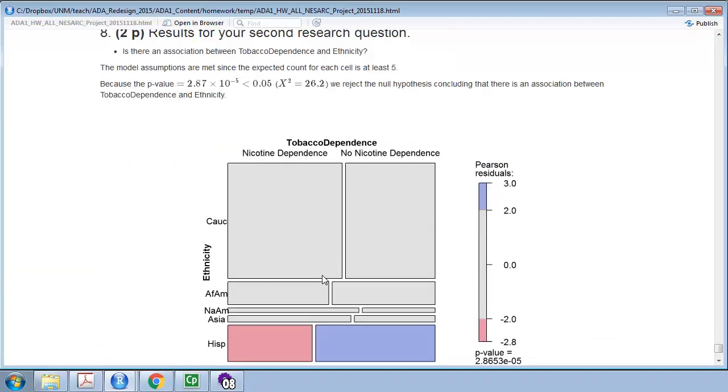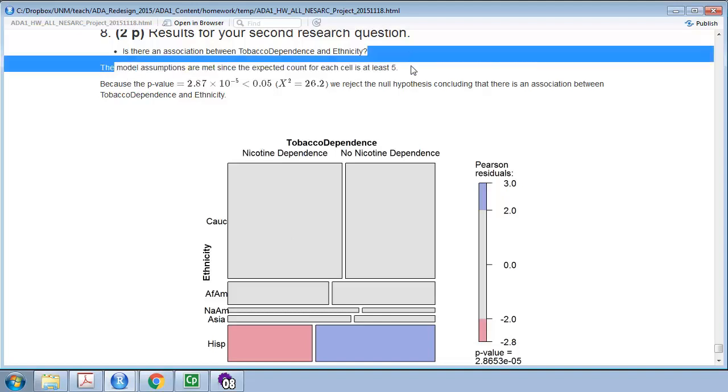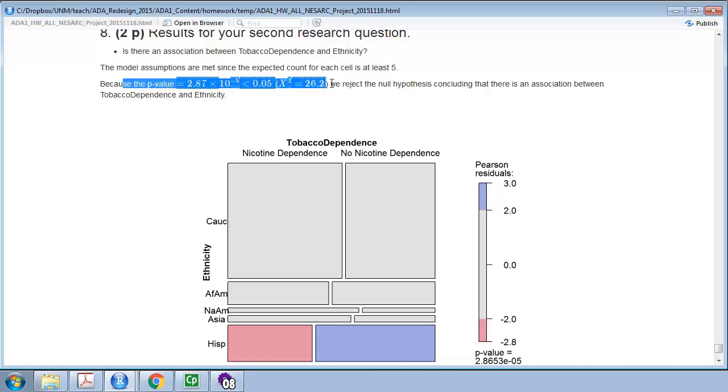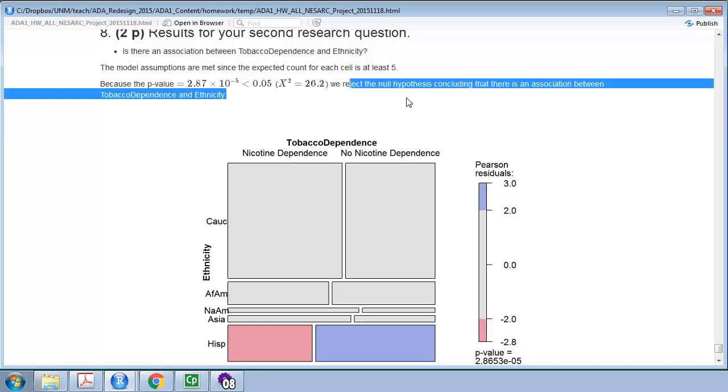And then the second question, I've got the contingency table. So I discuss whether the model's assumptions were met. Oh, here's my hypothesis question. Is there an association between these two variables? Assumptions are met. Here's the evidence, the p-value and the test statistic, and my decision about rejecting the null.